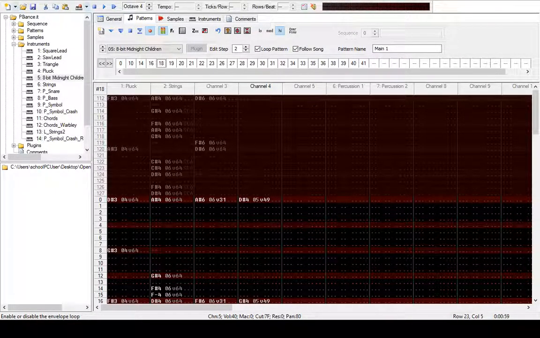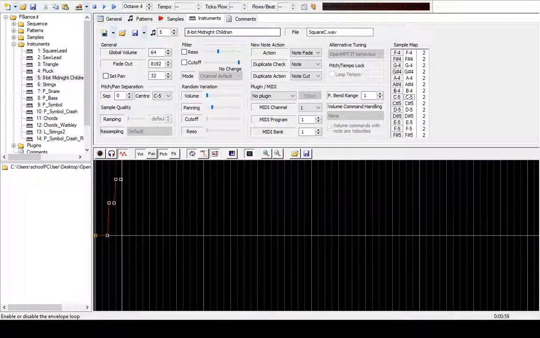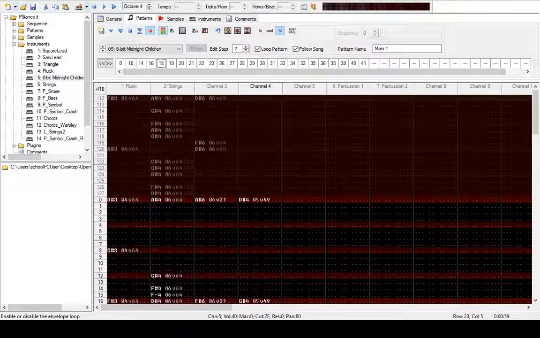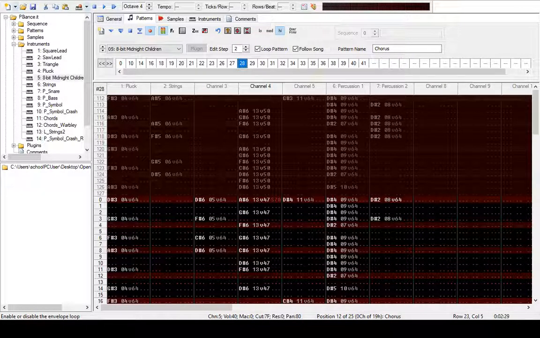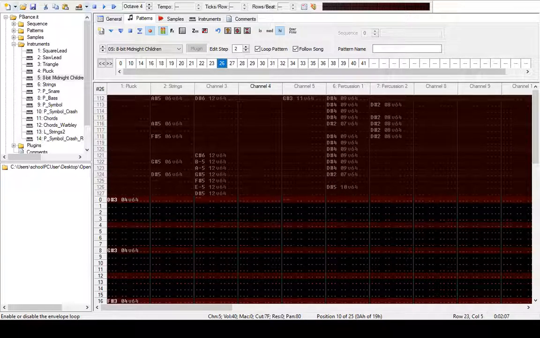Now, some other things that I changed in this song is that I edited some other instruments in here. So let's go to this one here.